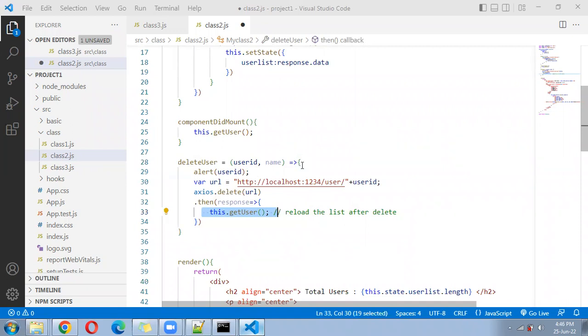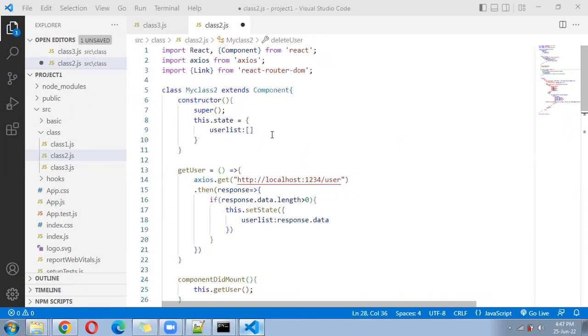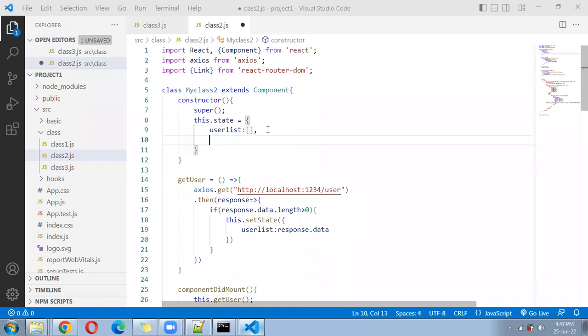Ready? Let's go up. Create one message variable also. MSG colon empty.